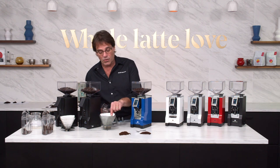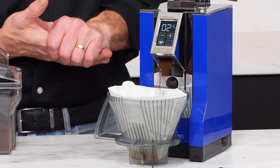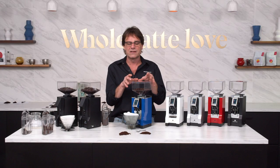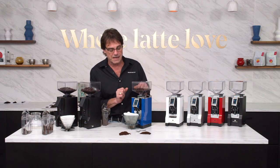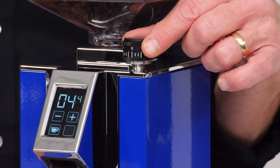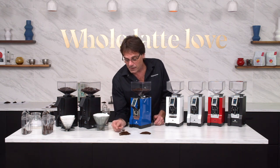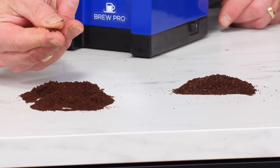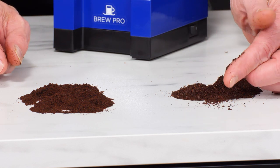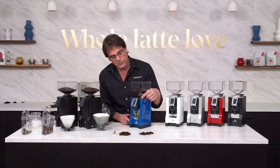You can grind right into a drip coffee filter basket too. Now notice how much quieter this grinder is than the other two. Eureka does a lot — they've got their Silencio grinders for espresso, and I'm guessing they put some of the same tech in here. The grind size adjustment on this one is a 360 degree turn of this knob, all focused in the brew range. Out front you can see the range — here's the finest setting, which is much finer than you'd typically go for drip coffee, and over here is the coarsest setting, going up to cold brew size.